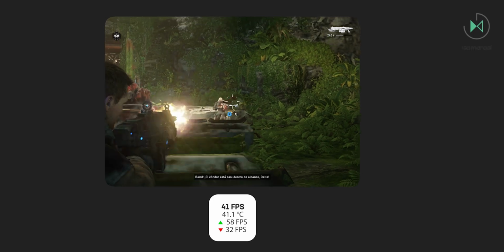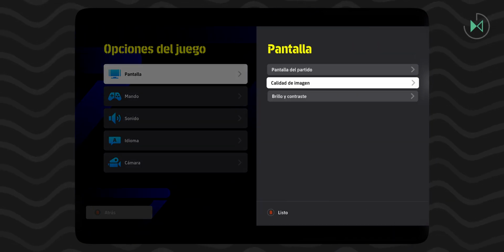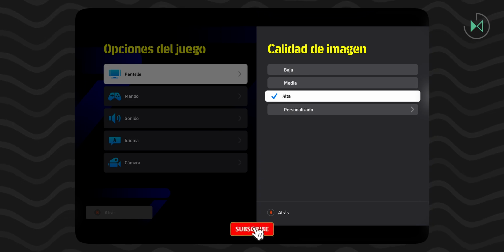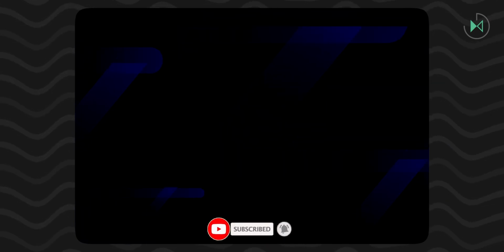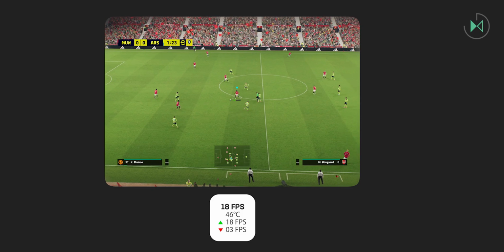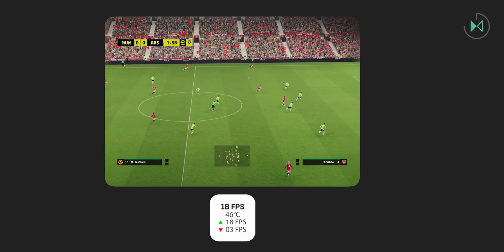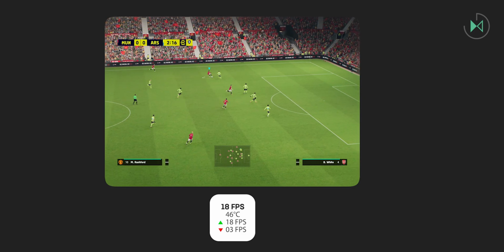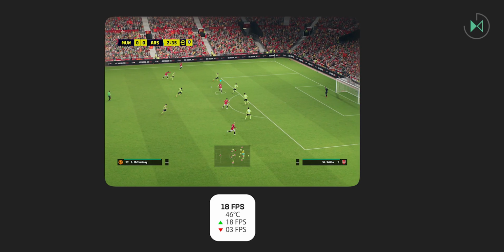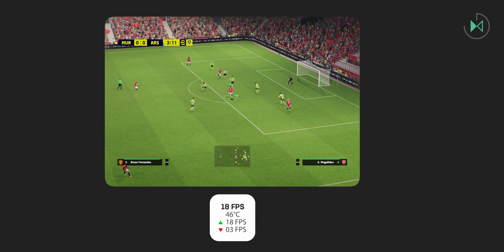Although everything will depend entirely on the graphics settings, since in the case of eFootball, it defaults to high graphics quality. And with this high graphics setting, this computer is definitely not capable of giving you a good experience. The game looks quite slow, at about 18 frames per second recording the screen. Without recording, it improves slightly, but it's still not a very smooth experience. Still, I scored this tremendous goal.